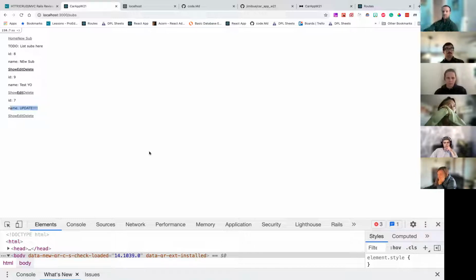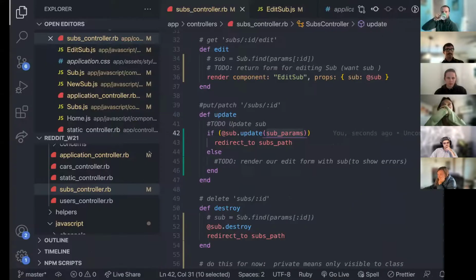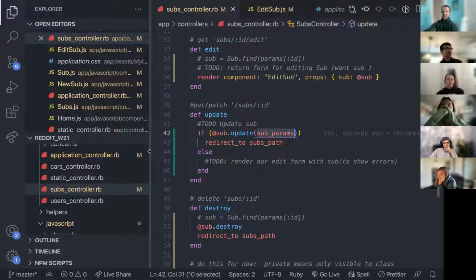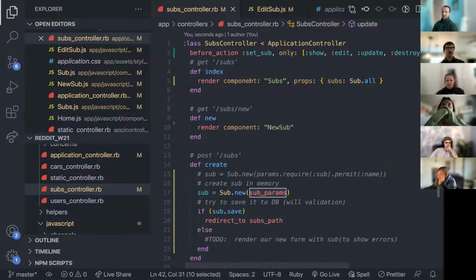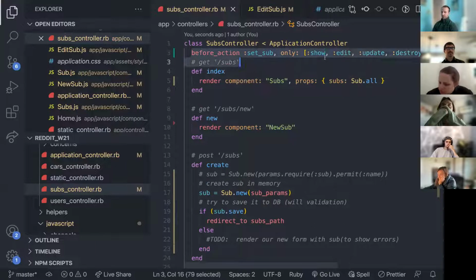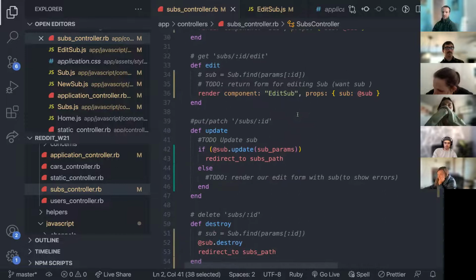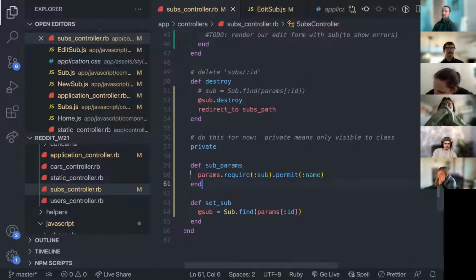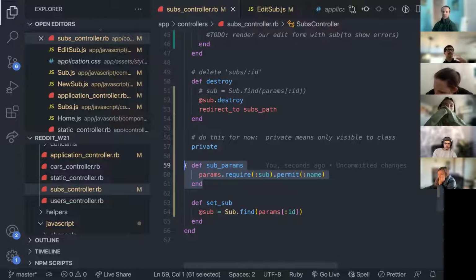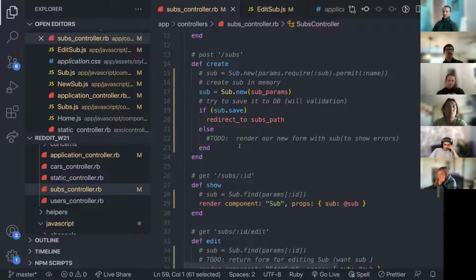Time is it? 12:01. I want to show, so this would be done now for our full CRUD actions. And we've also learned about some new things, like using this before action to keep our code what's called DRY, don't repeat yourself. So we're having some clean code, and we're also sanitizing our parameters. So for our update and create, we're making sure we're getting the right data. And if anyone sends us any data we don't want, we clear it away or we filter it. But here's our full CRUD actions.